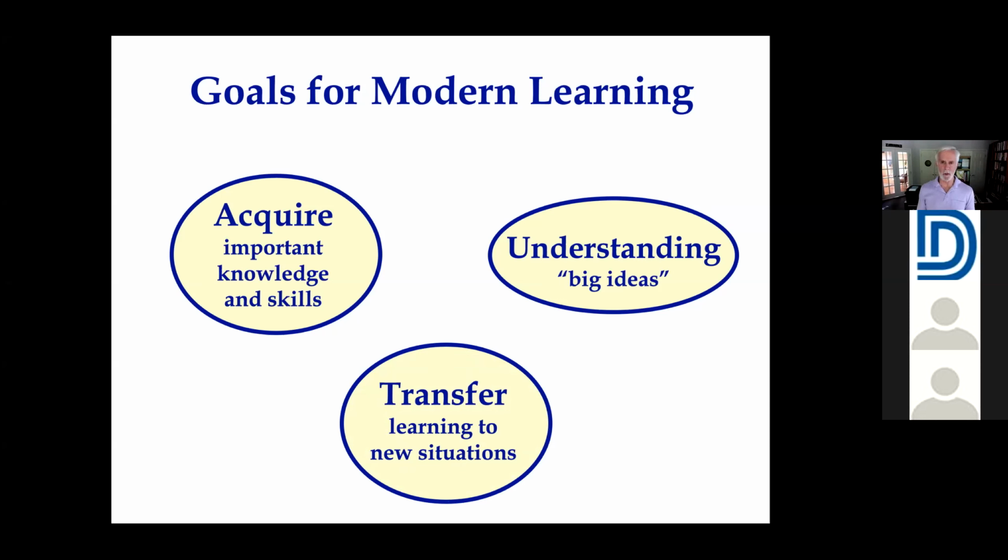So these are not unique. We're familiar with these goal types, but my contention is a modern education should ultimately be preparing students to transfer their learning. But you can't transfer something that you don't understand. And so, to me, a modern education starts by building knowledge and skill foundation. Those are basics, but not stopping there, continuing to design curriculum and learning experiences and even assessments that get us to understanding and transfer.